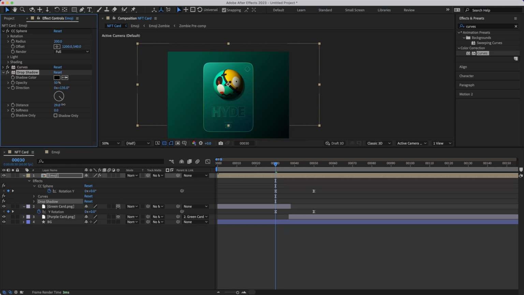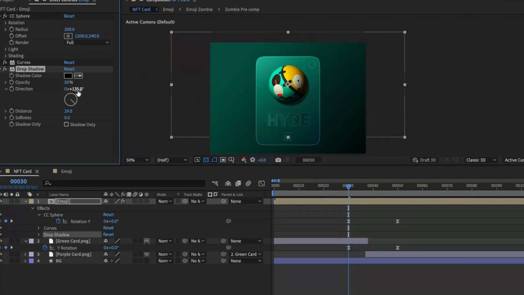So I'll increase the distance. If you see, when you increase the distance, this is where it starts coming. I think this angle is perfect, plus 135. It is exactly opposite to minus 45. So if light is coming from this direction, shadow has to be casted here, right? Softness, let us increase it, right? And we will see how much more soft we want. I think distance can be a little more because I'm making it dramatic. It's a zombie after all, right? So the softness can be a little more, maybe 100. Let's try. Yeah, I think 100 is good.